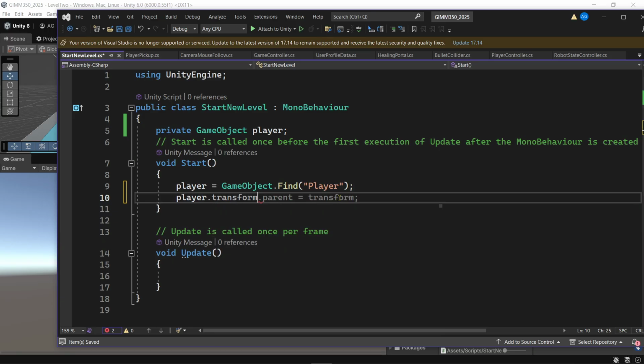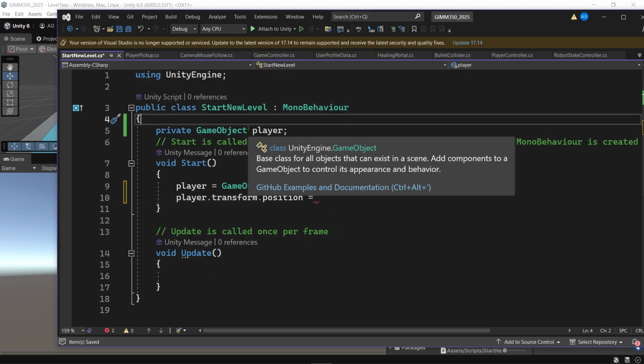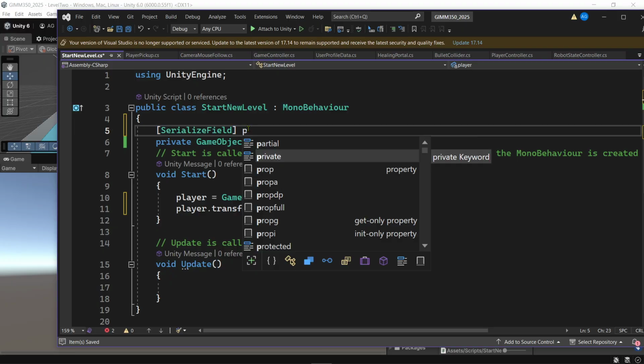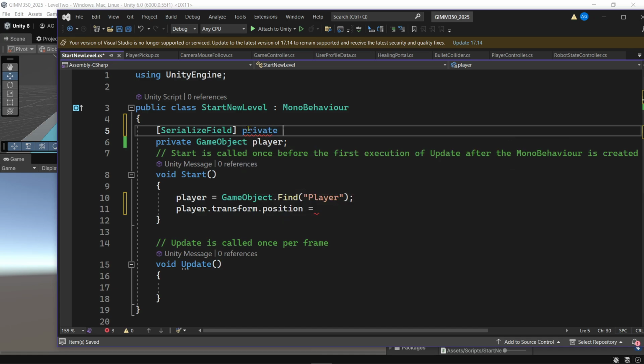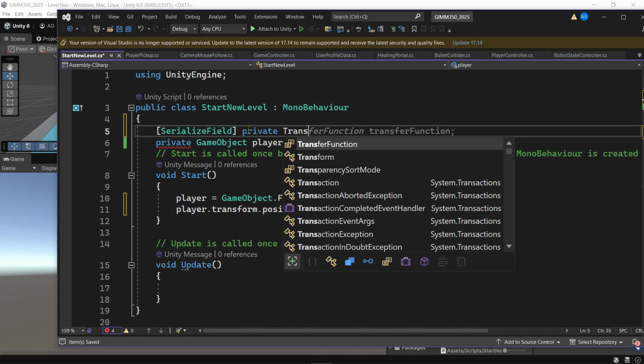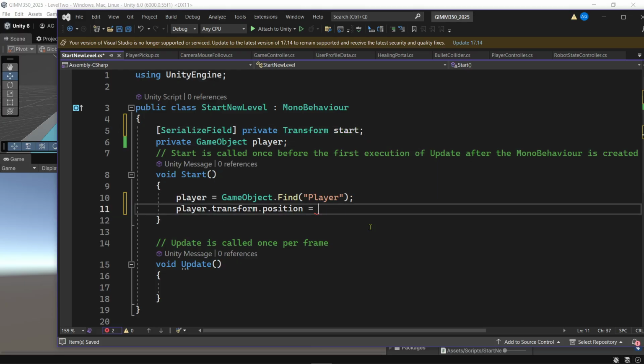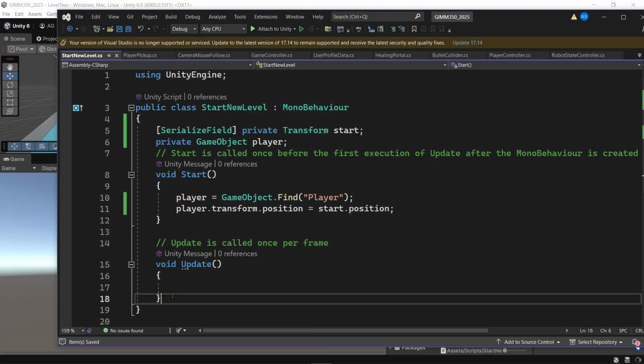dot transform position equals, oops, and then let's add a serialized field. Private transform start equals start dot position. We don't need an update.